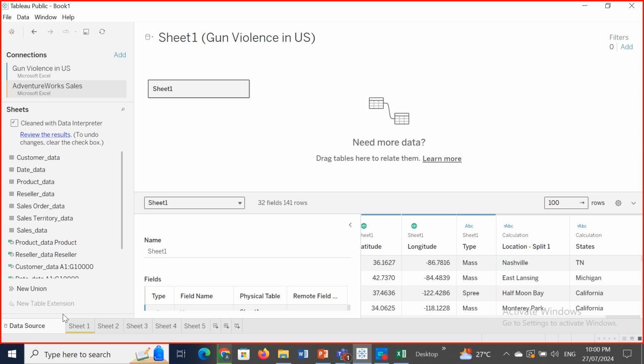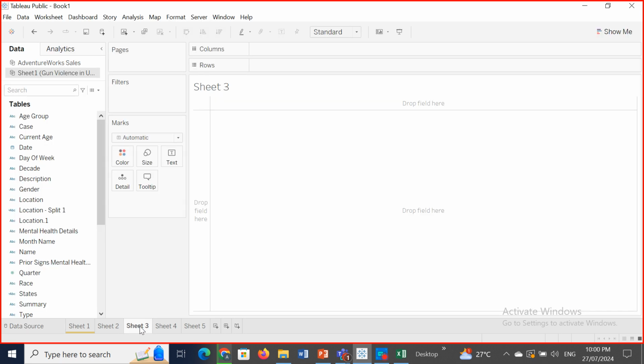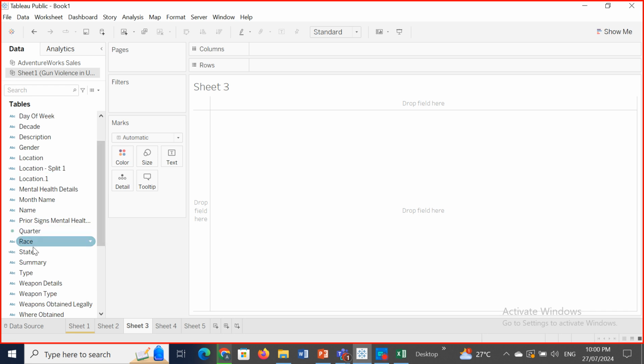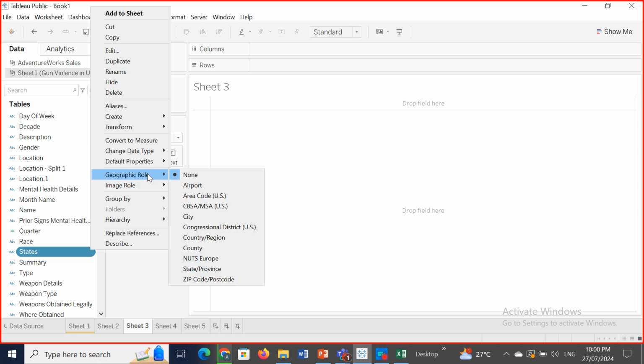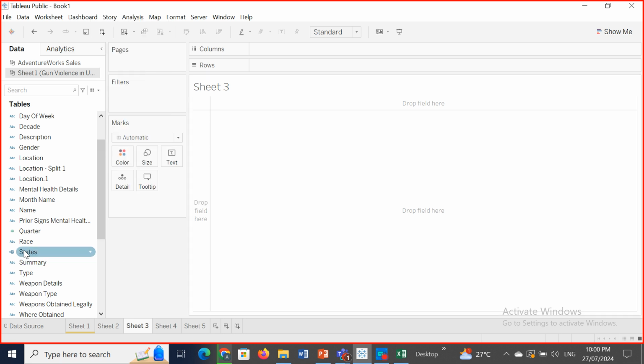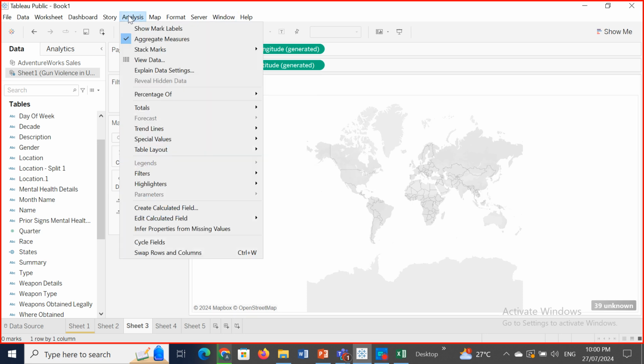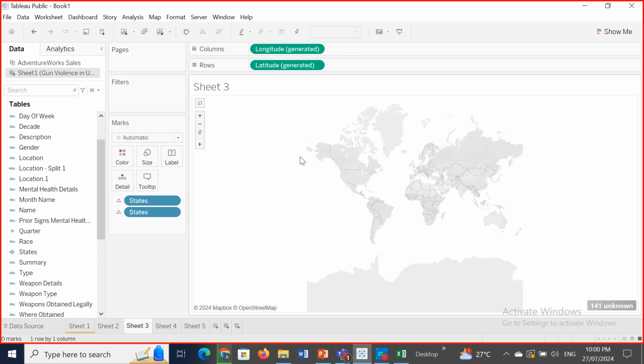I call that state, and I go back to my visualization. I can see the state there in my visualization. Now I can change this to a globe, because I can't work with it otherwise, so that it identifies that this is a state. Now it has identified that this is state. I'm going to double click on this. When I double click on that, it's giving me aggregate. Now I want to click that. I have my state there.